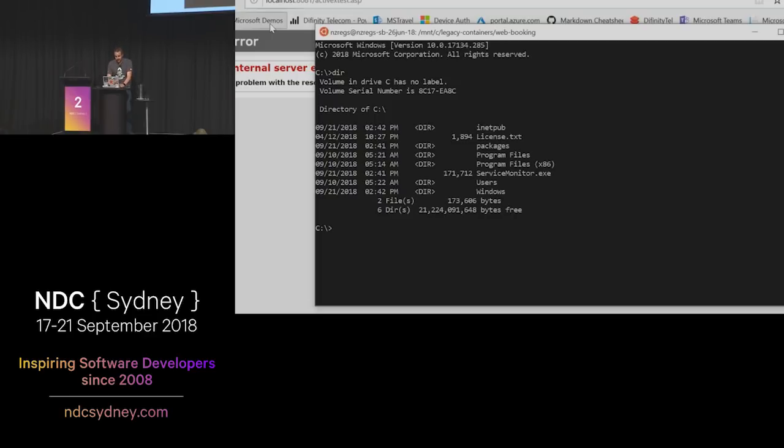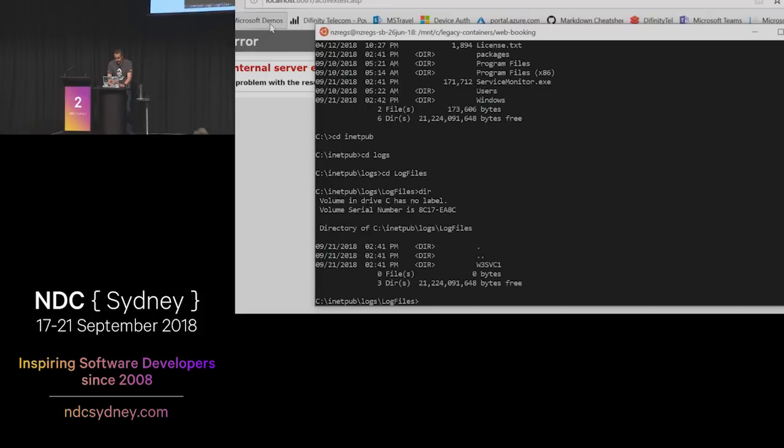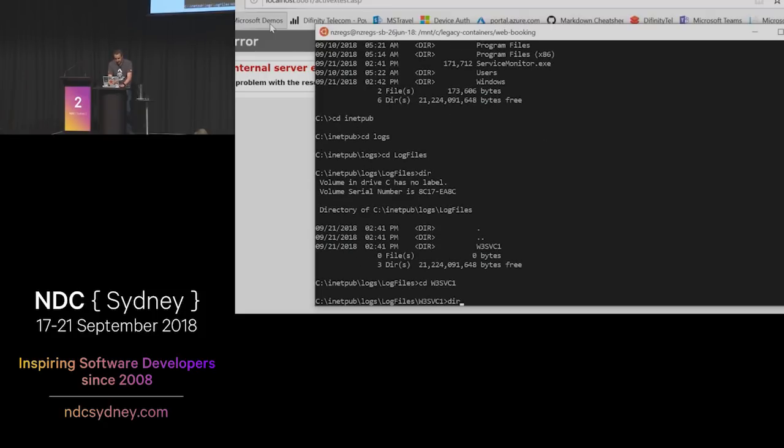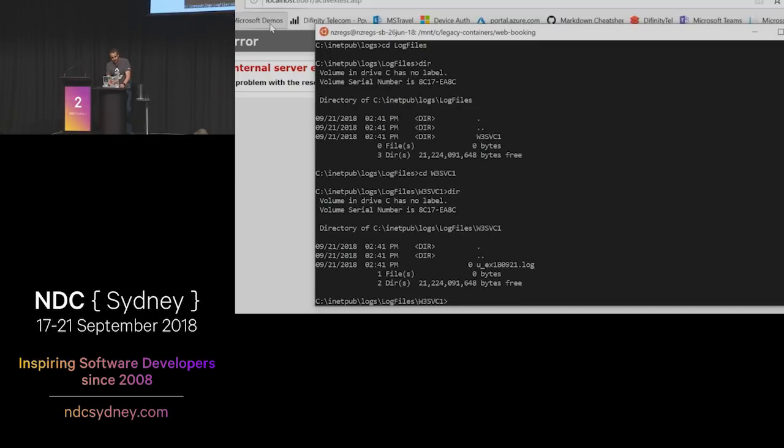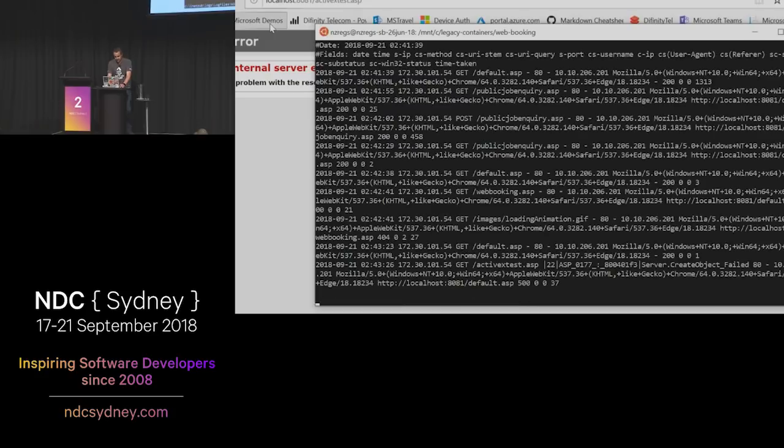So this is running IIS, and I know that there's a log file in my inetpub directory, so I'm just going to cd to inetpub, cd to the logs, and cd into the W3SVC1, and then there is a log file there that may not be full yet. I might have to wait a little bit. Oh no, it is.